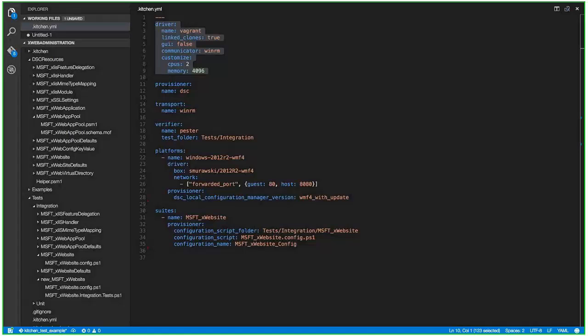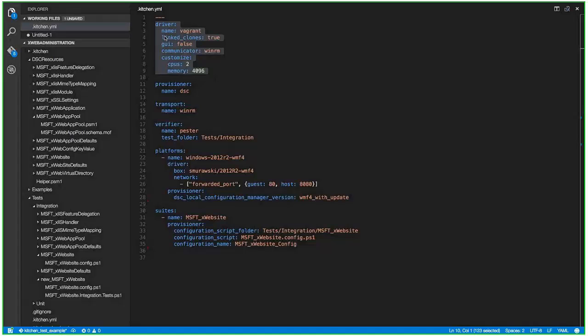I'm using Vagrant here on my Mac. On my Windows box, I tend to use the Hyper-V driver. The driver becomes irrelevant after you've figured out the exact settings you need to set.